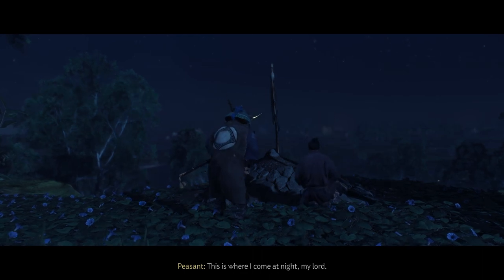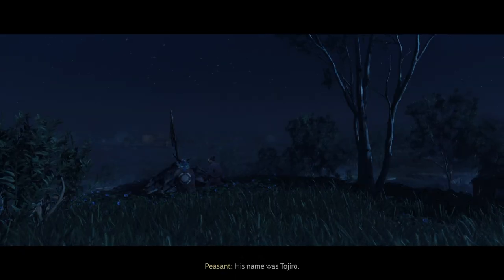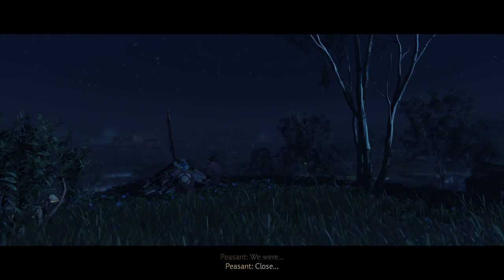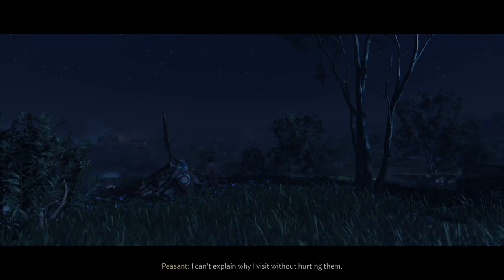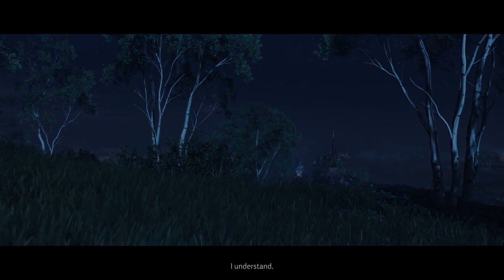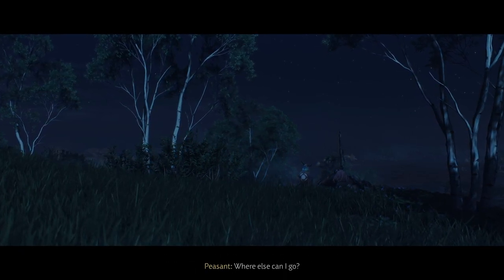This is where I come at night, my lord. A grave. Who's buried here? His name was Tojiro. We were close. But his wife and family were at the camp. I can't explain why I visit without hurting them. I understand. But the people at your camp don't, and they're scared. It's not safe for you. Where else can I go?